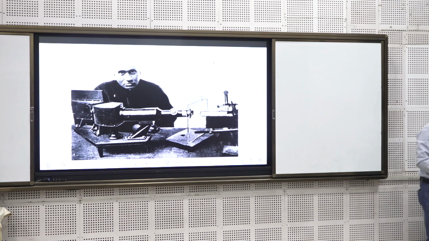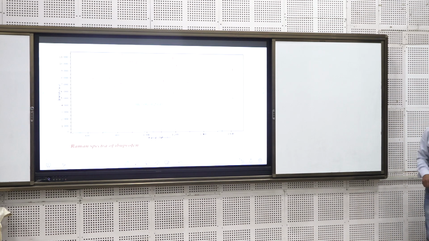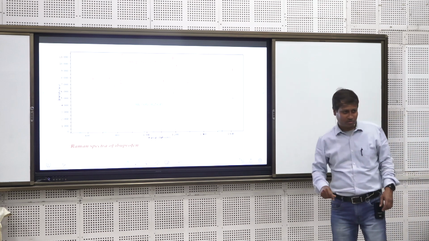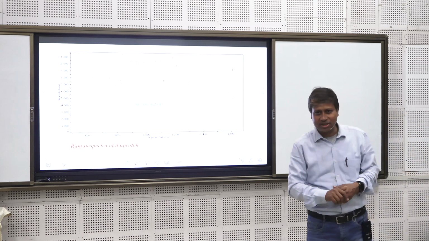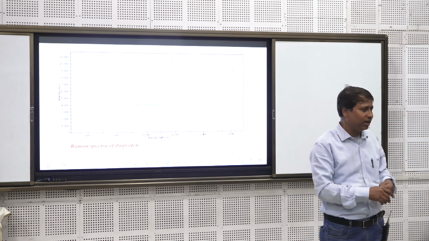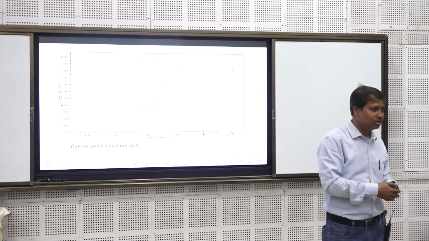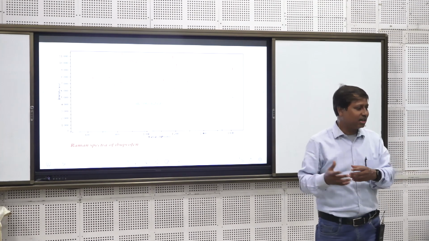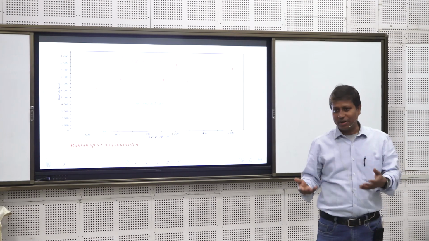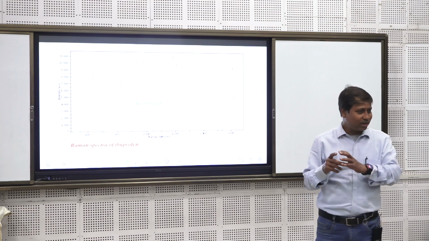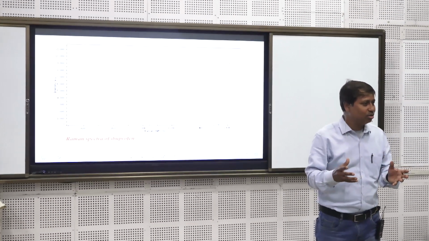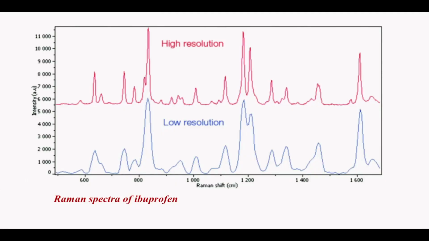This is Raman with his instrument. The difference is that we want to see more. Always we want to see more. It's like you have a 10,000 rupee mobile and somebody has a 1,20,000 rupee mobile. What is the difference in the camera? If you use the 1,20,000 one, your resolution is much more. You will be seeing a much brighter, much more prominent image than with the 10,000.